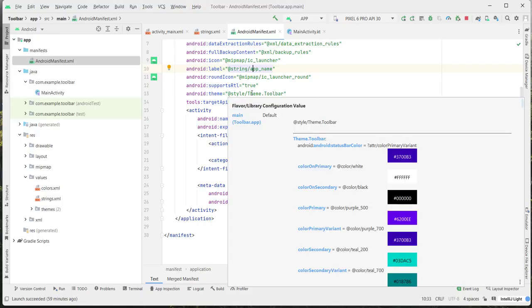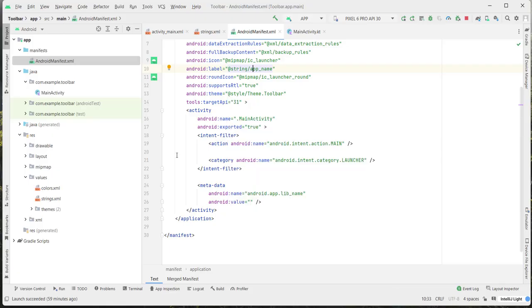As you can see, if I hover over, we have the color of the status bar, color primary, color secondary. Let's go inside this file. To go inside that file, I'm gonna click on this folder, themes, and here we have two files. One which is called themes.xml and one which is called themes.xml night.